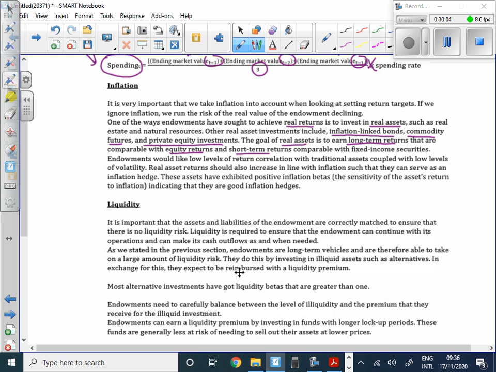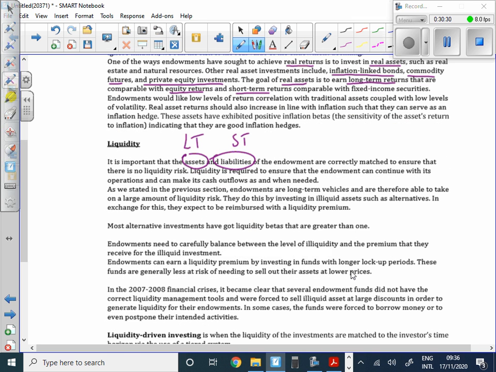Liquidity. Very important, of course, when you look at an endowment or foundation, that you match your assets and your liabilities, because remember that talks about the liquidity. You may well have these lovely long-term assets, but short-term liabilities that need to be paid now, and you've got long-term assets that are not liquid and can't make those payments right now. So just be careful with that. We talk about a very fancy concept called a liquidity beta. Wow. What's a liquidity beta? That's the level of liquidity of the particular investment.